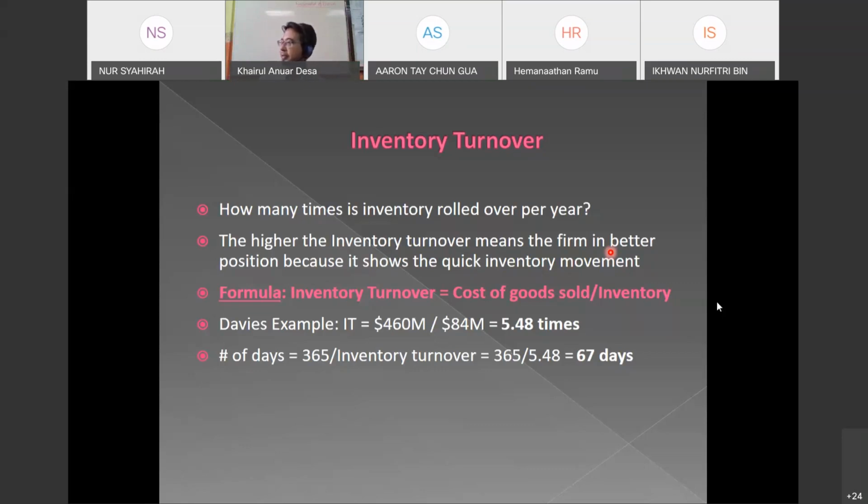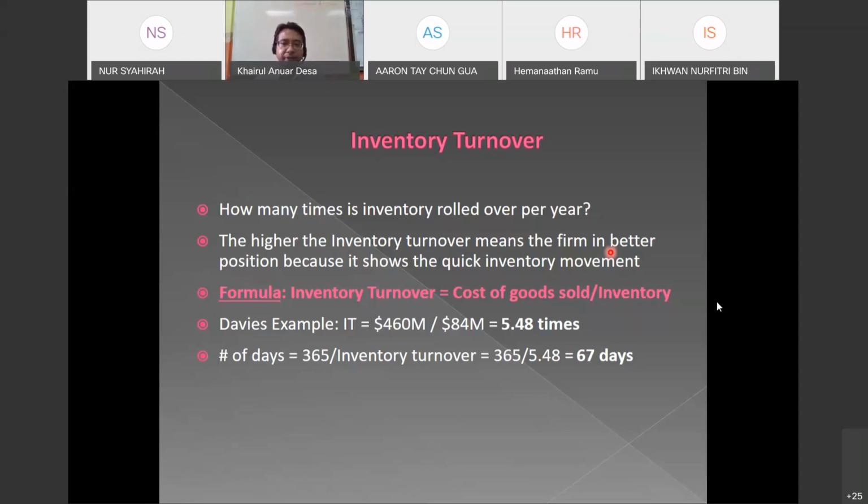Atau kita tak guna material or the goods that we buy. Let's say we buy, katakan kita beli apa? Kita beli kayu. Okay, kita beli kayu then kita proses kayu berkenaan menjadi perabot. Kemudian kita jual perabot yang dah siap itu ke pasaran. So kayu yang kita beli tadi adalah inventory. Okay. Dan dia boleh jadi bahan mentah, kayu tu bahan mentah, atau kita beli barang separuh siap and then we complete it as a finished good and then we sell back to the market. That is the inventory.